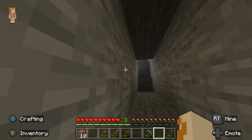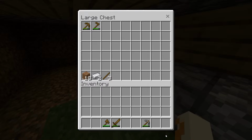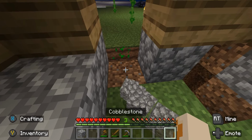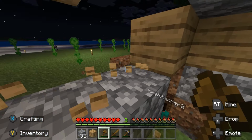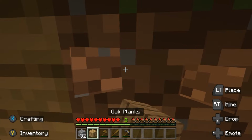Screw that. Where do you want me to mine anyway? Can you give me cobblestone if you've got any? Dad. Yeah? Can you give me cobblestone if you have any? Yeah, sure. Come back and give it to you. Where are you? Oh, here you go. Loads of it. Okay. I'll keep mining. Yeah, place lights. Yeah, I will in a minute. How much more cobblestone do you want? That's enough. Much as I can get, yeah? No, enough. That's enough. Okay.